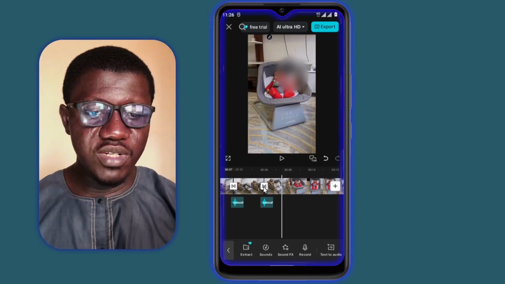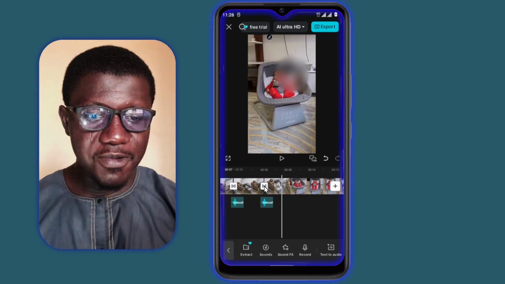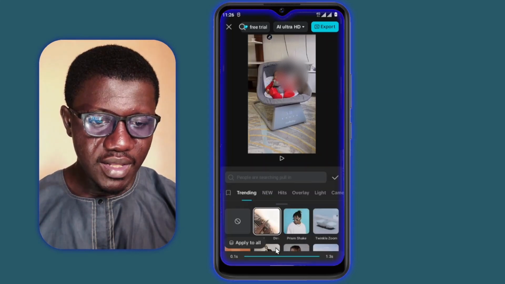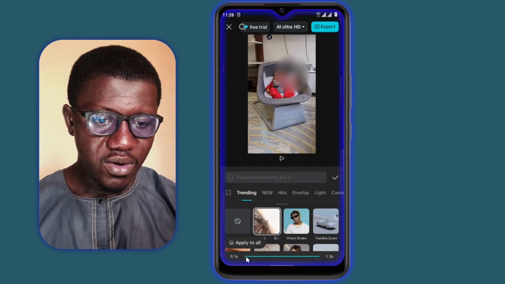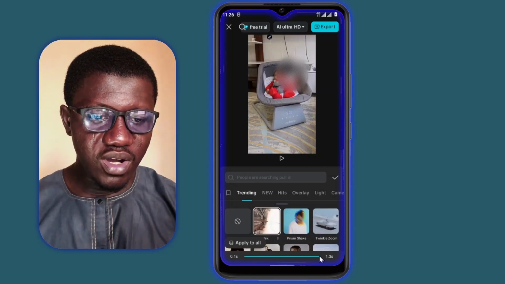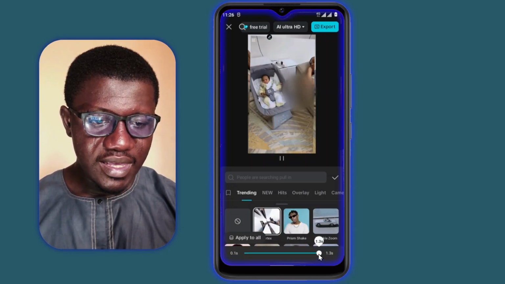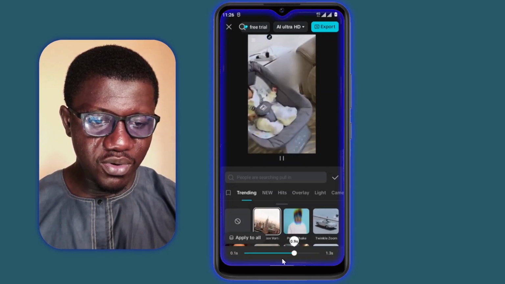To edit the duration of the transition, make sure to tap on the transition area and make sure it's selected. Then at the bottom, you could see this horizontal line which indicates the duration of the transition, and you can always adjust it to the level that you want. In this case, if you tap on the beginning area and bring it down, it will keep on reducing.